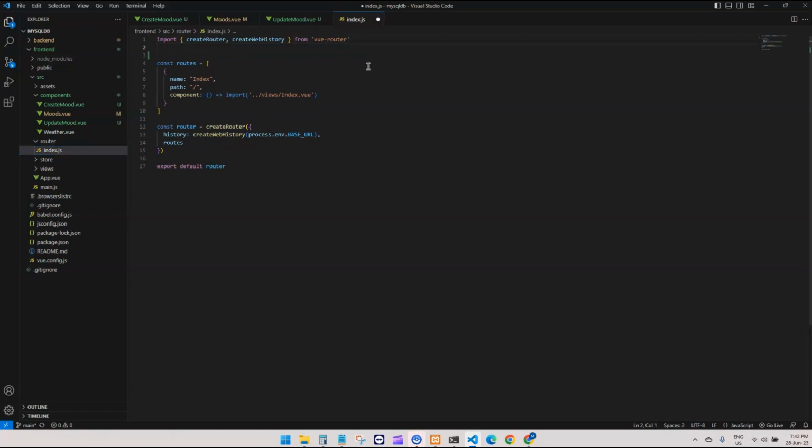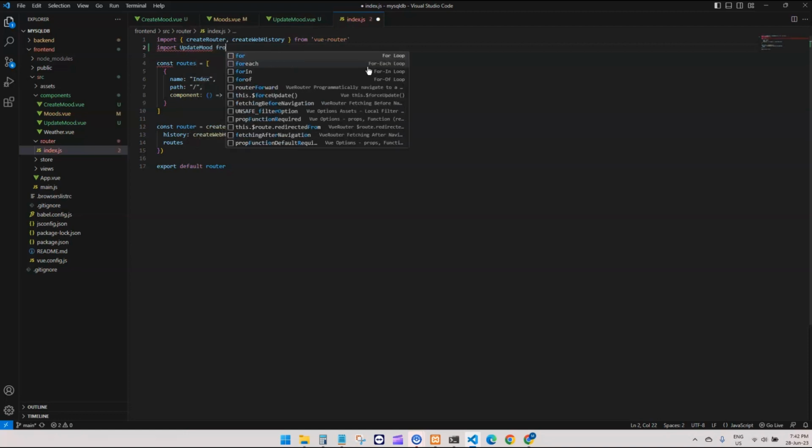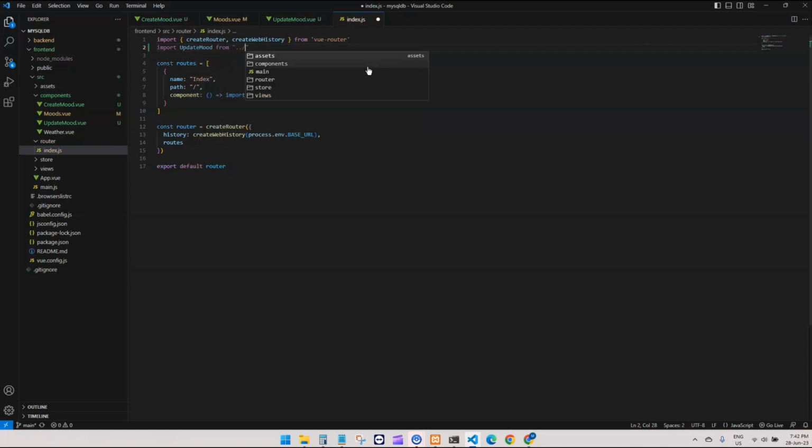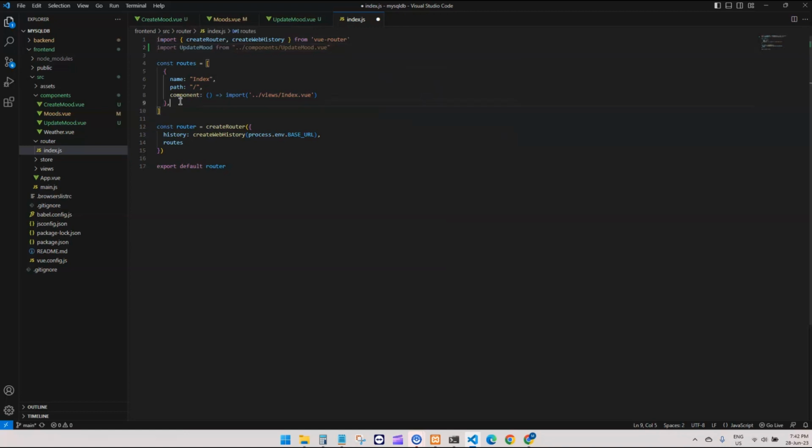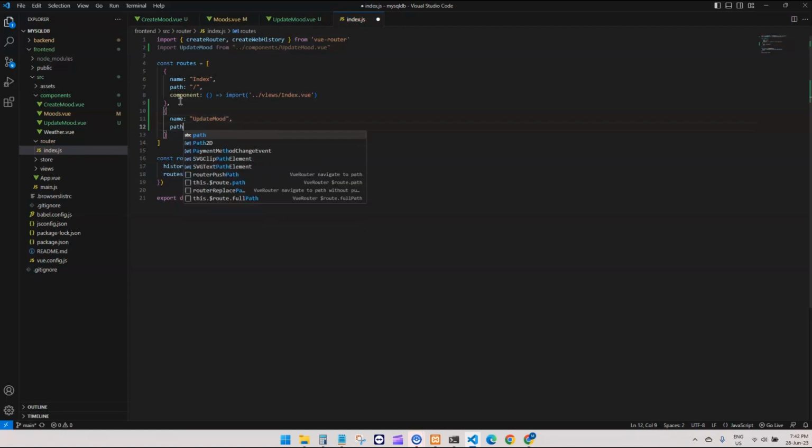So we'll go import update mood from /component/update mood.view. And we'll have to add another one here. Name: update mood, path. And this one, the path, the index was just to the root.